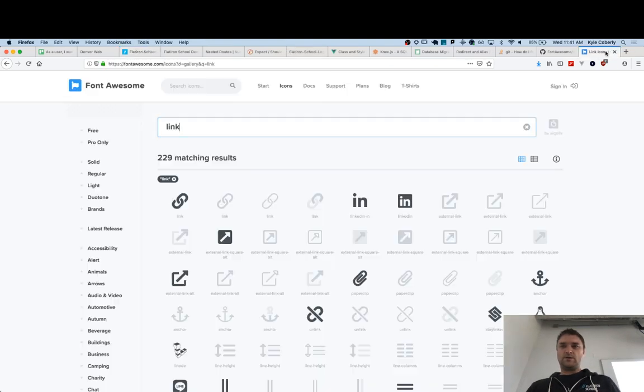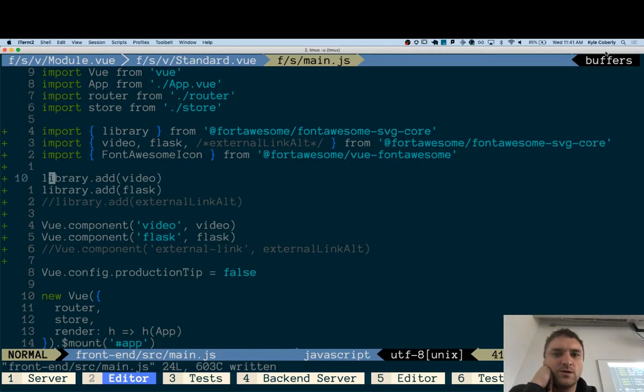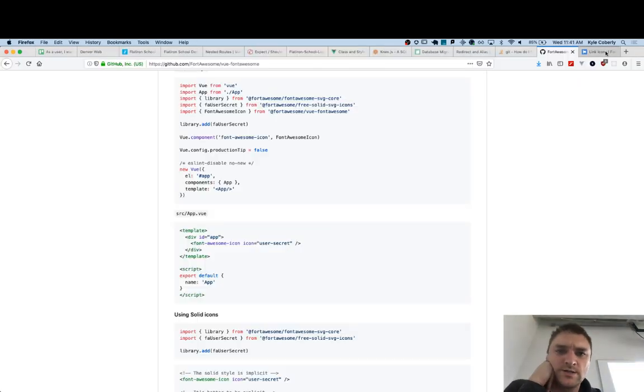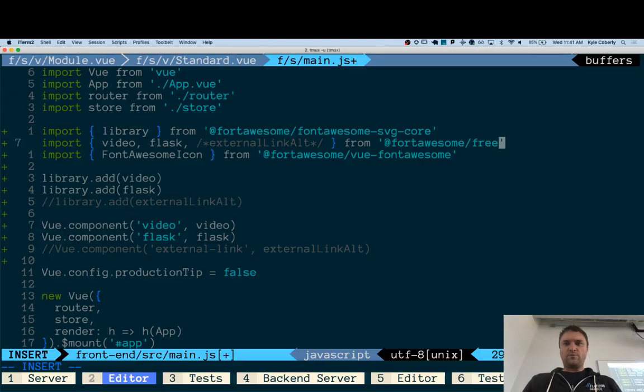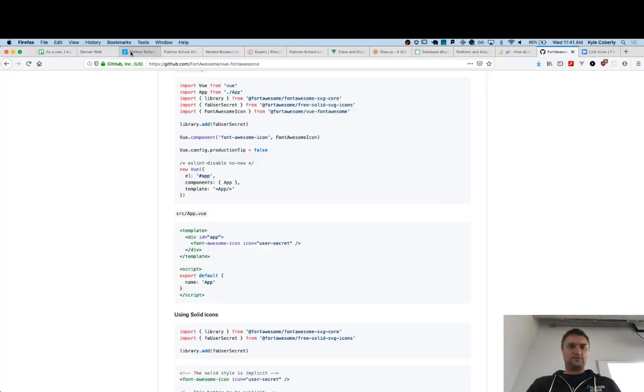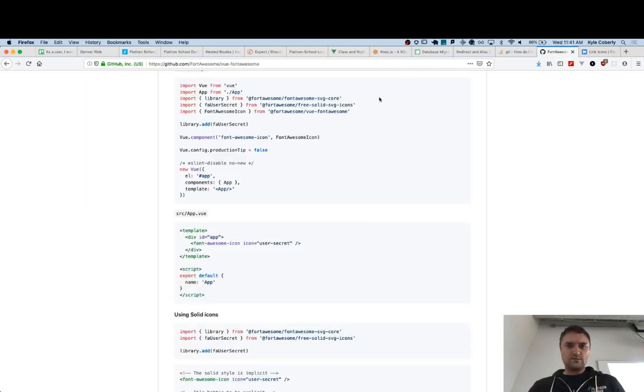Alright, so back to the docs. Font awesome, SVG core. Oop. I see what I did wrong. Free solid SVG icons. Actually, kind of woulda, shoulda.